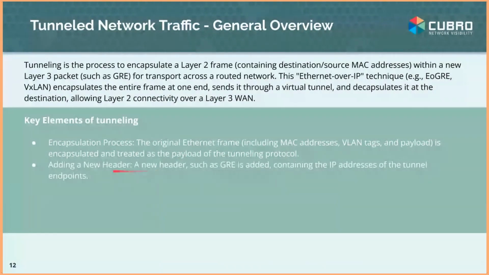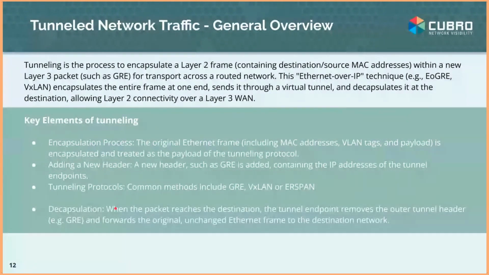And new packet means we add a new header. That means you add new IP addresses, and these IP addresses you can then use to route through your network. You use new MAC addresses in front, and that is a new header. For example, like GRE, if you've maybe heard about that, but we'll come to that. Of course, there are different tunneling protocols, depending very much on the requirements. We have heard about ERSPAN, GRE, VXLAN, Cisco FabricPath, and there are many others, depending on the requirements of the network and what is really needed.